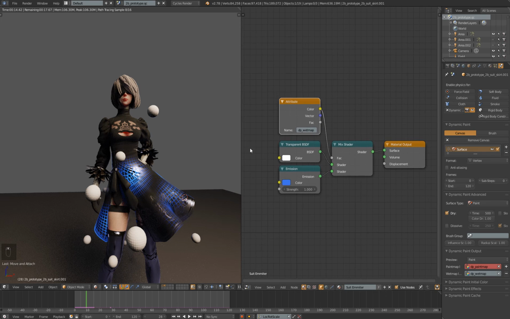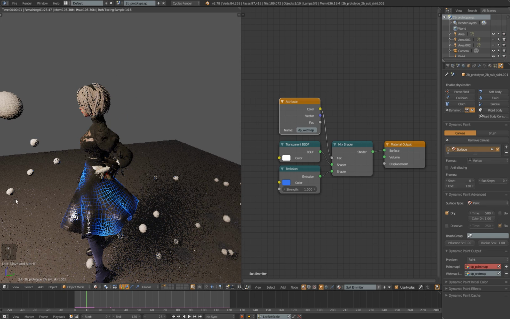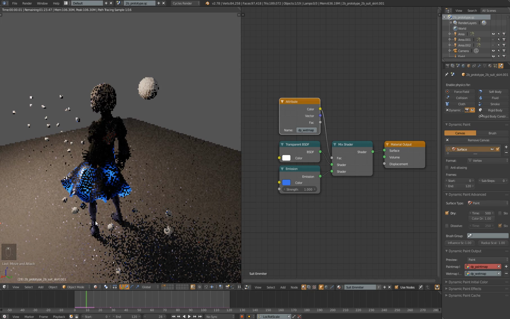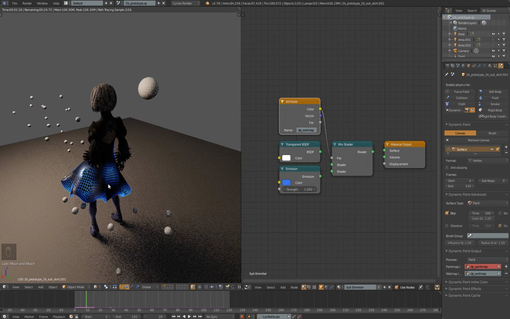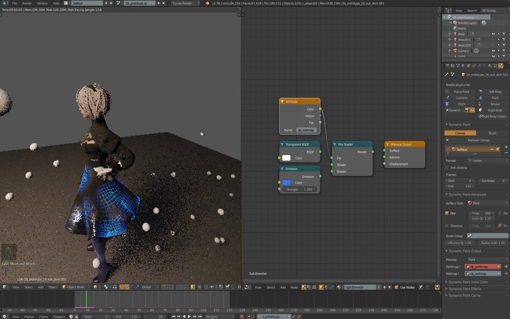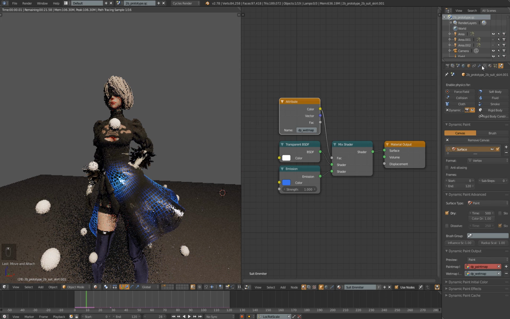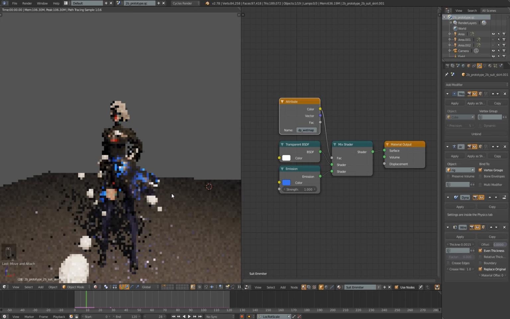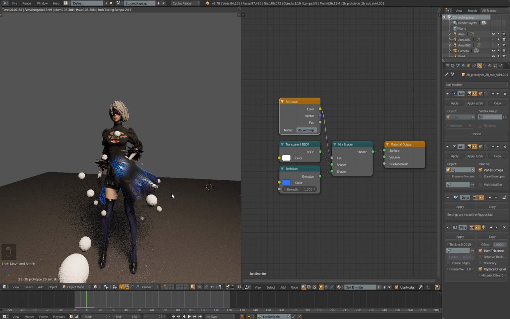Basically, there are two shaders here, an emission and a transparent, and they're being mixed with the factor of the wet map. So everywhere the raindrops hit, it'll create these cool blue glowing, what are they called? Wireframes. I'm sorry, I'm forgetting words today. My brain's all scrambled because I'm a little bit sick.